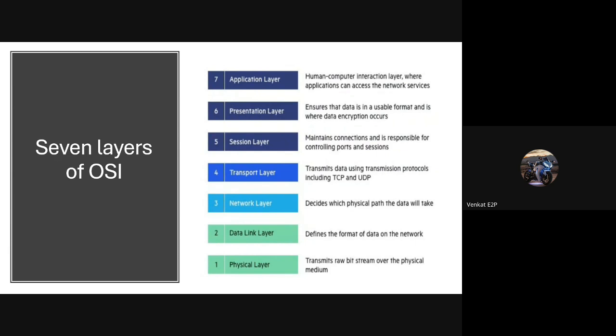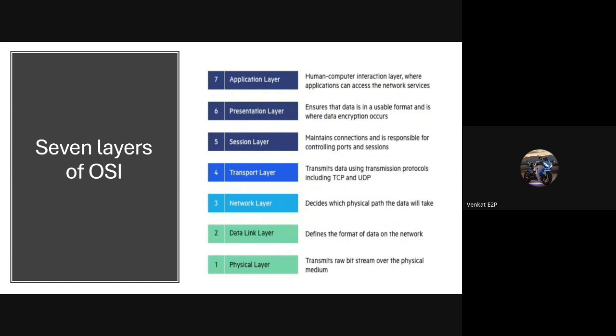It will be decrypted by default, right? If you are using HTTPS, then it will be in encrypted mode, right? So like that, it will send the request from your system. Okay, like that, this application layer will work.